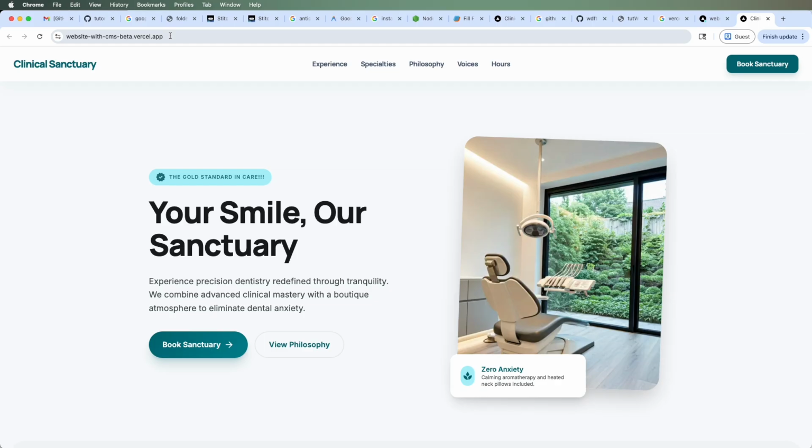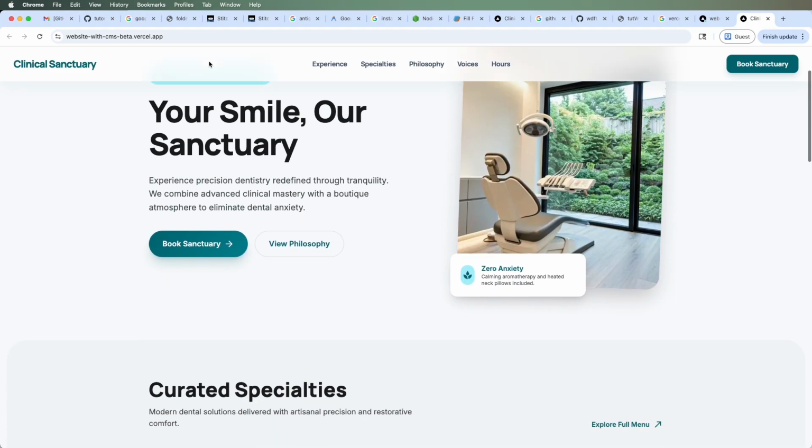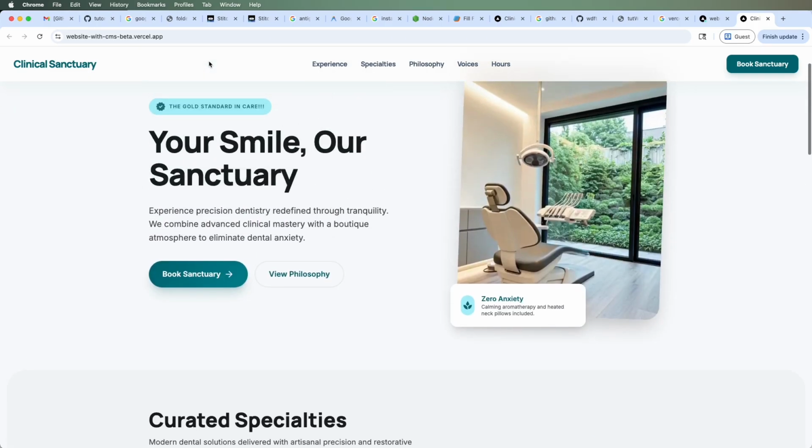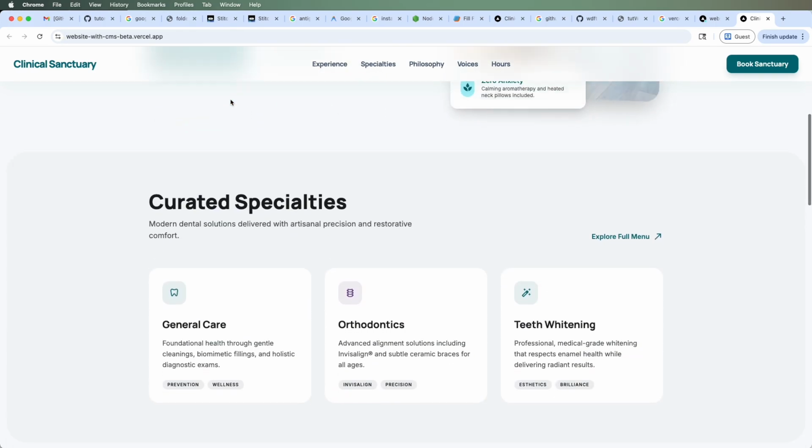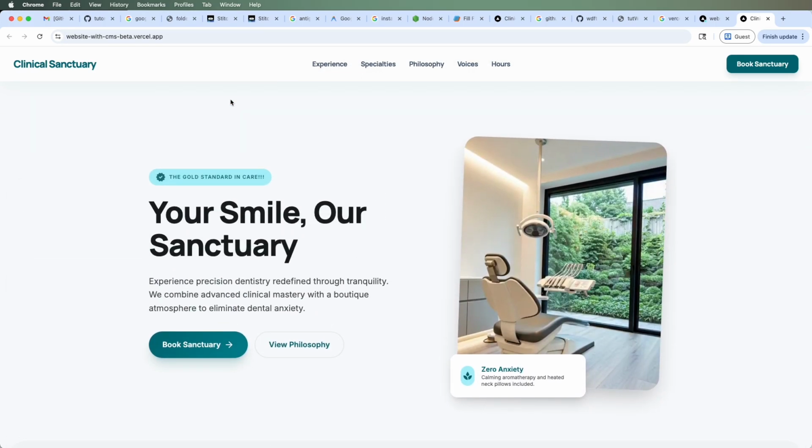You can obviously send it to other people so that they can actually see the website. But at some point, if you want to go live with the website, you'll probably need to have a domain and point that domain to this website, like I showed you. So that's it. We have a running website. We're hooked up to a content management system.